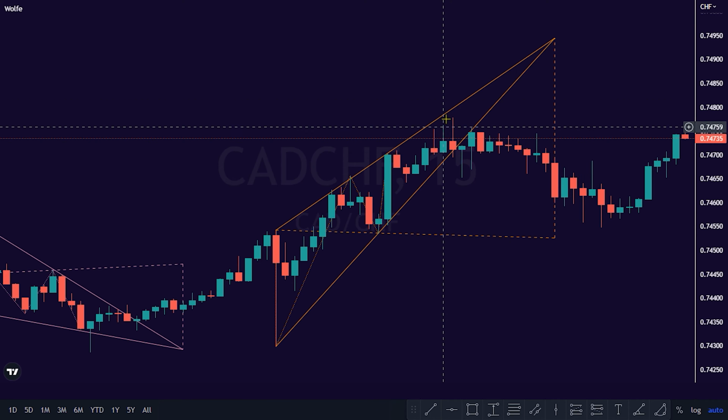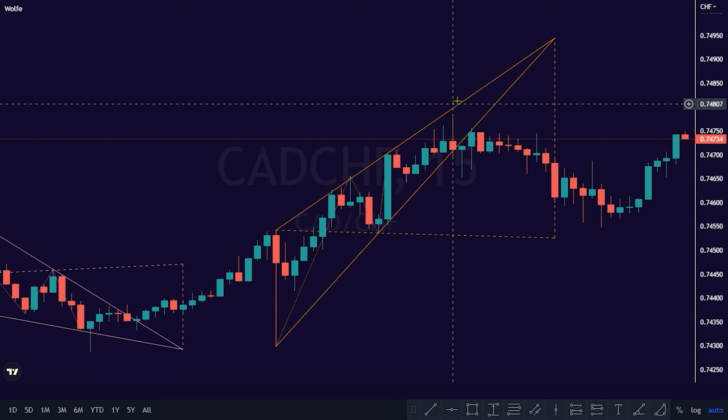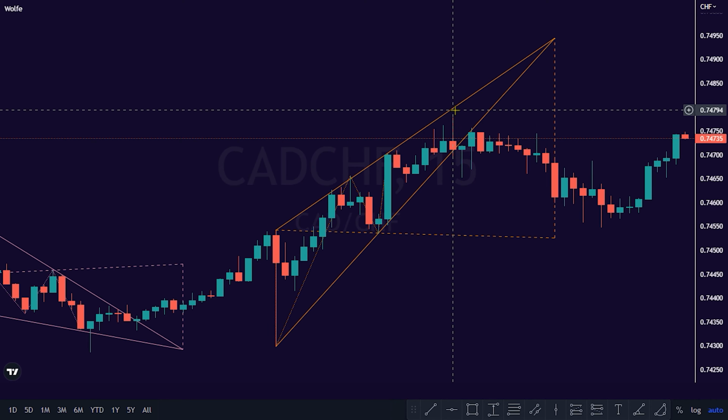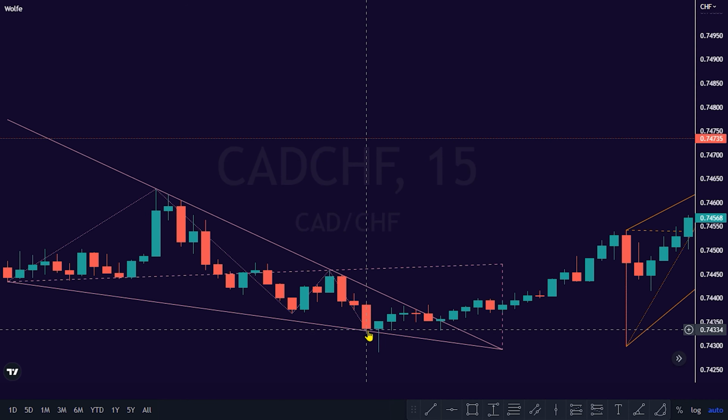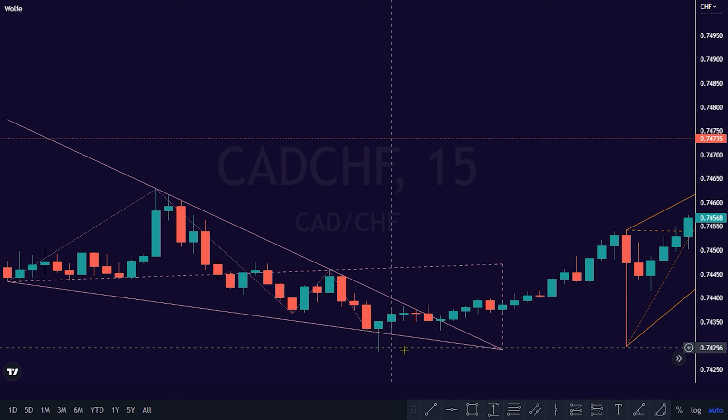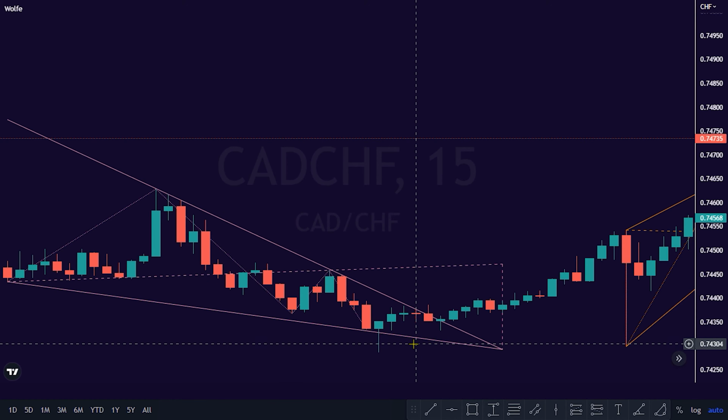To manage your risk, apply stop loss at the upper trend line that's above the last bullish swing of the rising wedge when selling the wedge pattern bearish breakout. Also, apply stop loss at the lower trend line that's below the last bearish swing of the falling wedge when buying the wedge pattern bullish breakout.